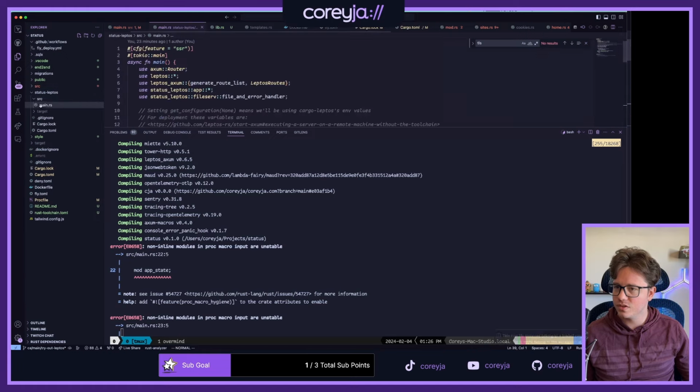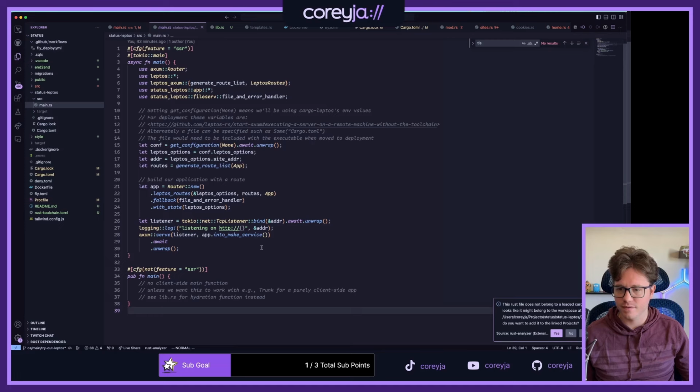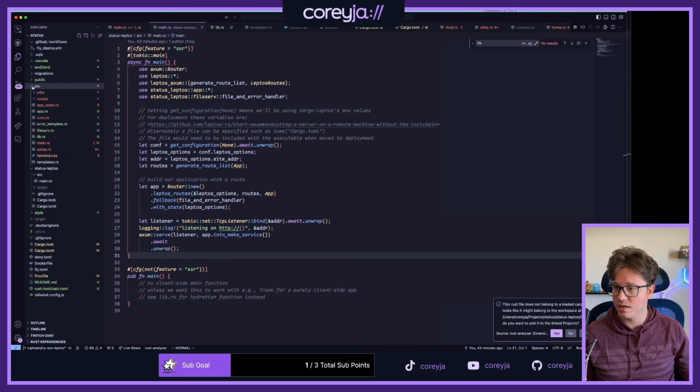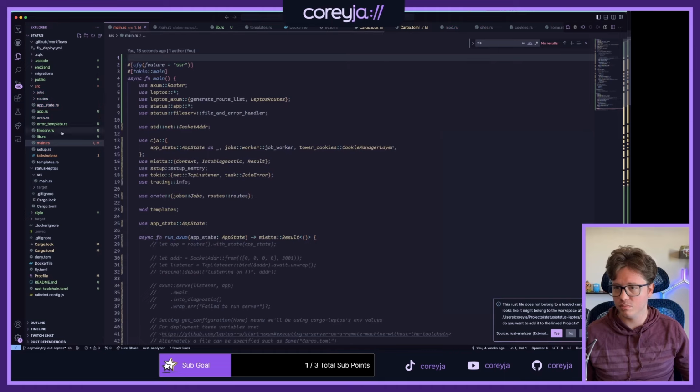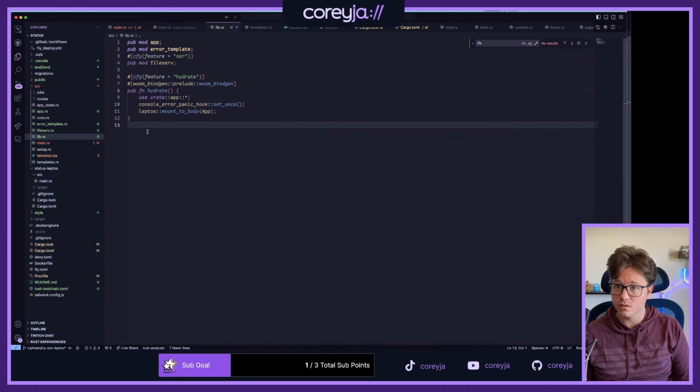Cargo Leptos had a main. Oh, its main uses the lib. It doesn't need anything in its main. Got it. Yeah, so these things are probably just part of lib. Yeah, they are definitely just part of lib.